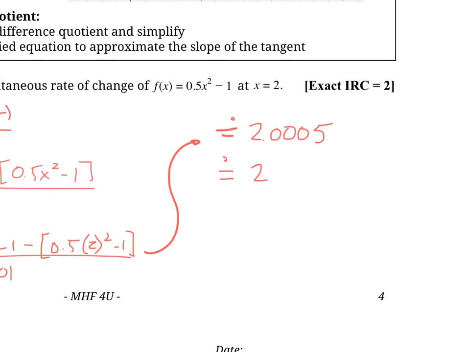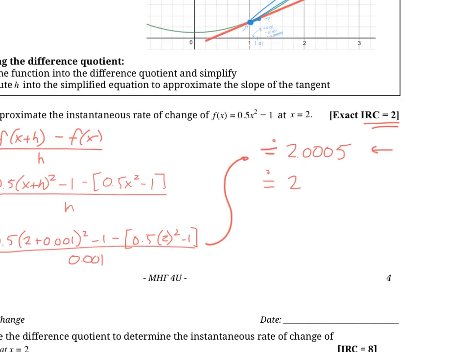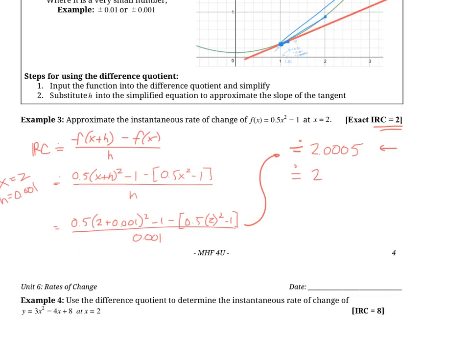If we look at our answer, the exact answer here is 2. If we were to use some calculus to find the exact answer, that's what calculus does, we would get that it's 2. We came out very, very close with 2.0005. So you see, you don't need to plug in an h value that's that small. 0.001 will mostly work unless you're already dealing with very, very small numbers, in which case you should use an even smaller number for h. So that's the process. Let's apply it to a few more questions.